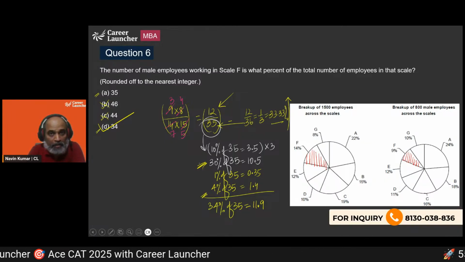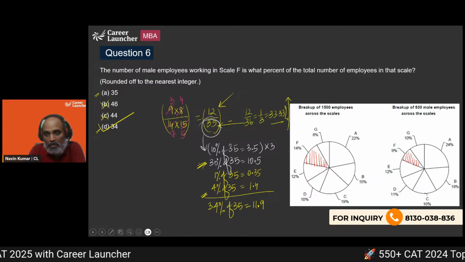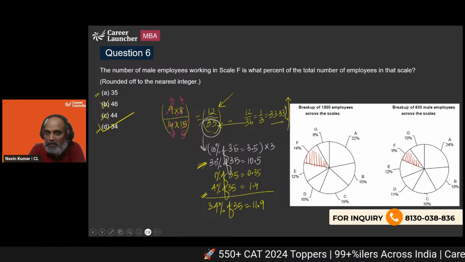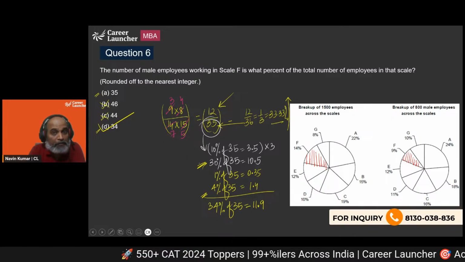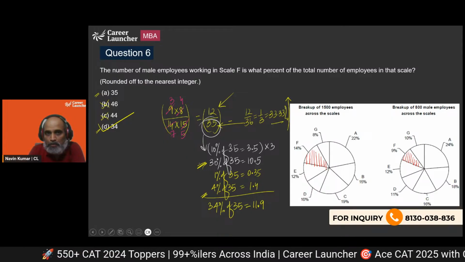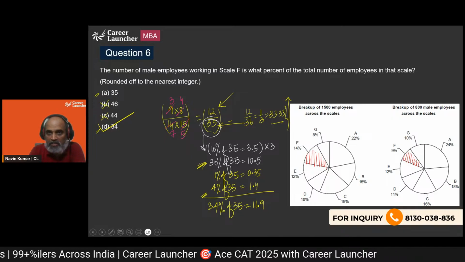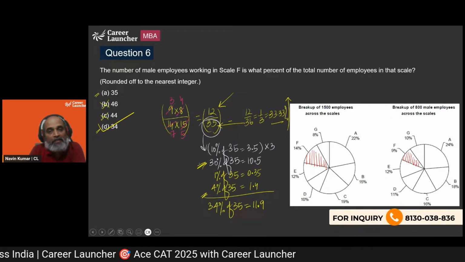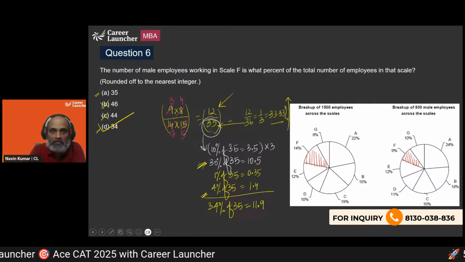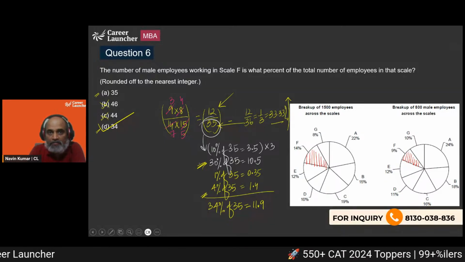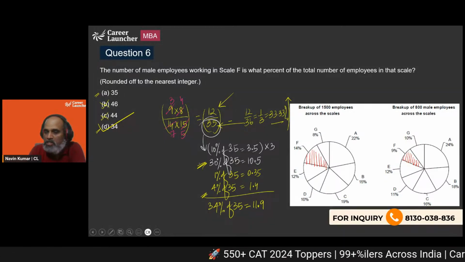Out of all these 6 questions we have done so far, this one was the most calculative or time consuming one. So when you're solving questions in the exam, if you're able to eliminate 2 options and there is not much time left, you can do guesswork. But if you have enough time left, leave it as such. If you have some time left at the end, come back to this question and make sure that it goes correct, and then you can get the marks for this. Should not spend time in the middle.